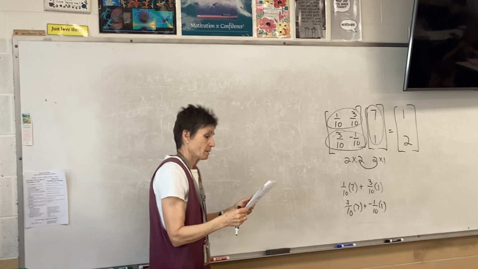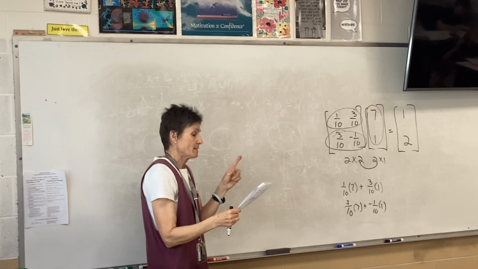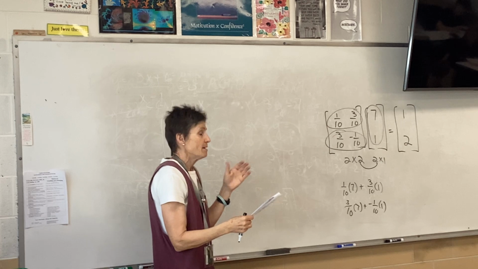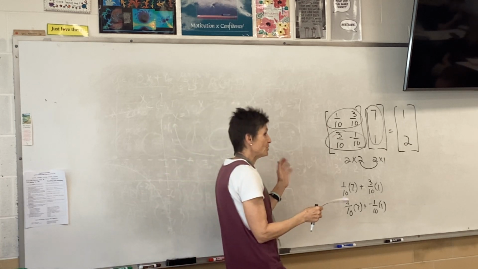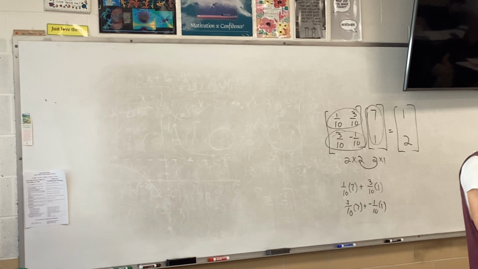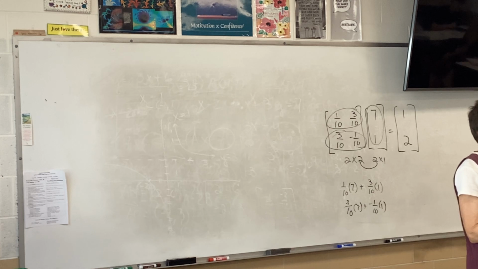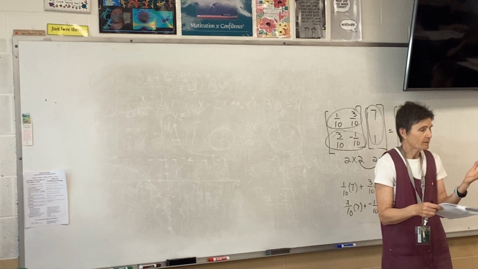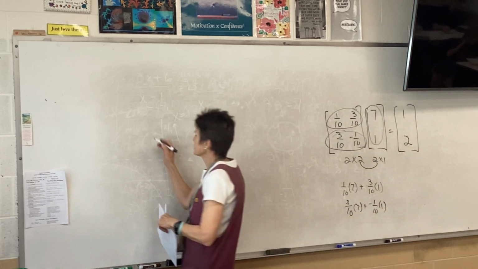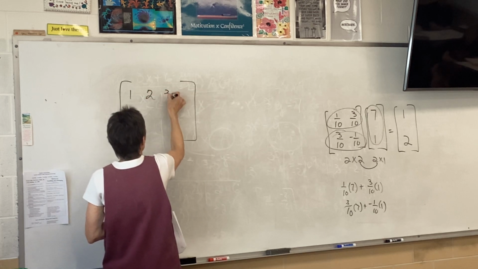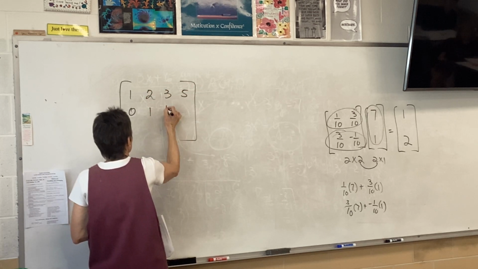Okay? Now, number 1 says solve using Gaussian elimination on your calculator. No way. That's just plain dumb. If you're using your calculator, we're not going to do Gaussian elimination. We're going to do Gauss-Jordan reduction. It's the difference between REF and RREF. Did we talk about that difference? Yeah. Okay. The deal is, folks, if you do Gaussian elimination, you're going to end up with a matrix that looks like this.